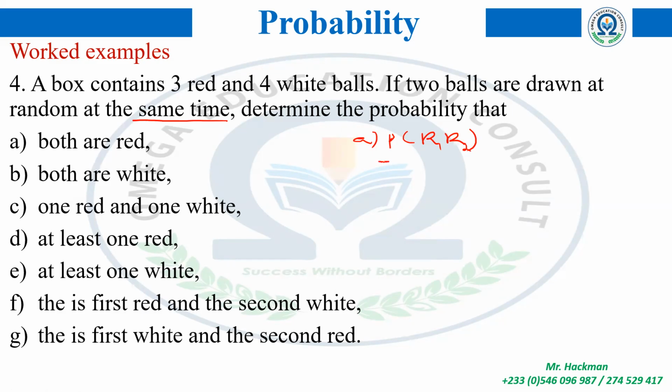So in this case, if you are going for your first selection, how many red do you have? 3 out of a total of 7. Do you agree? Times, if you are going for your second selection, the red will reduce by 1, because remember I said we are treating this one as if you are dealing without replacement. Your R will reduce by 1. So if you are going for your second selection, you get 2 of the R's there, out of your total, which will also reduce by 1, so out of 6. So please do this, then give me the value. You know that 2 will go here, 3 and 3 will go here. So you are going to get 1 out of 7. Is that clear?